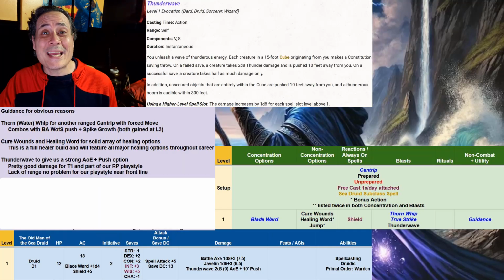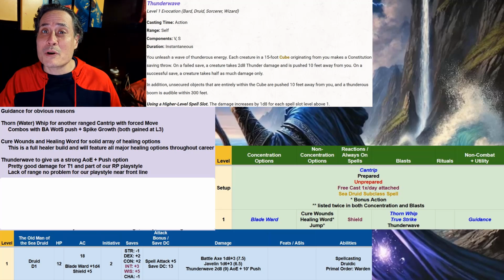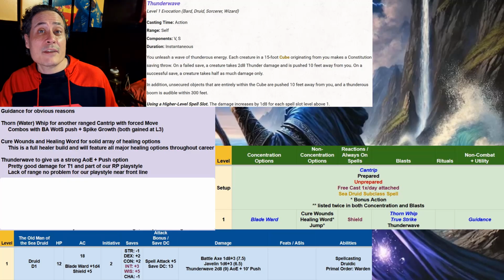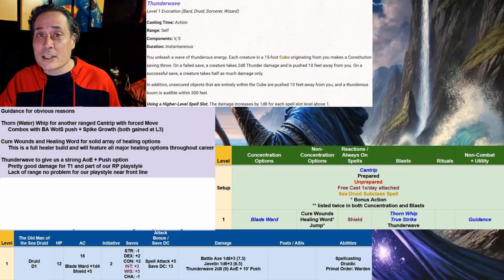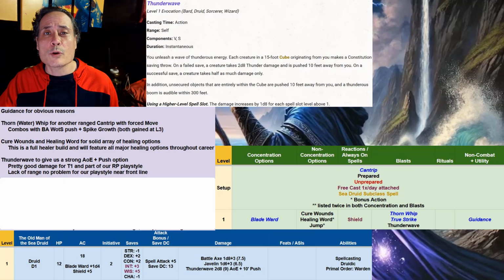We are also going to be adding Thunder Wave, and this is a big spell for us. It really plays into our RP and our role as a blaster. So this is going to give us a strong AoE option that includes a push option. So pretty good damage for T1. It is part of our role-playing playstyle, and it doesn't have any range, but that's fine because we tend to play on or near the front line.